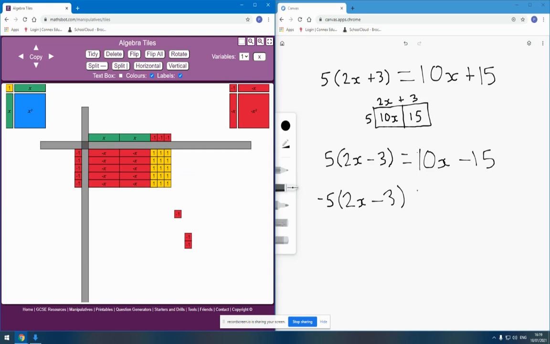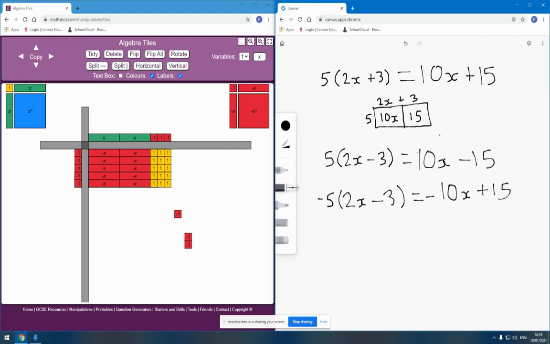And so now I can see, well, because this was -5 times 2x, that gave me the -10x. But because that was -5 times -3, the -3 had flipped these all negative when it was here. But now I've flipped all these negatives. They've in effect flipped back. So they're back to +15 again. And again, I could be drawing different area models for those things as a way of partially abstracting this. So I can go from the concrete to the pictorial to the abstract and back again, or work between them flexibly as I need to.